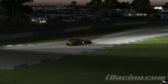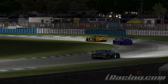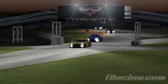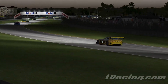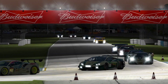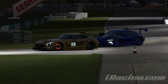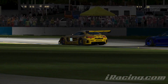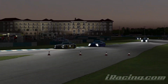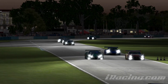I thought I saw lights flash behind me. You can flash your high beams. You can set a button to do it, and some people really like to flash their high beams when they're behind you. I think they see the pros do it when passing lap traffic, and so they feel like they should just flash it on everybody, and everybody will move out of their way. I feel like it works the opposite. If you catch me really quickly and I think you're faster, I'm probably just going to let you through pretty easy. If you're not that much faster and you're flashing lights like crazy, I'm definitely going to make the car wide.